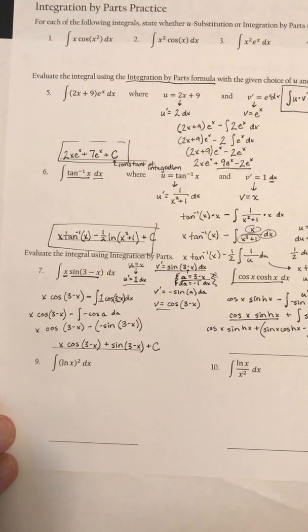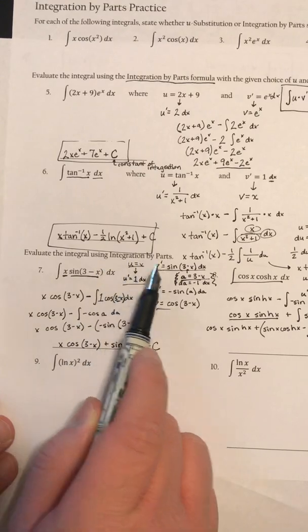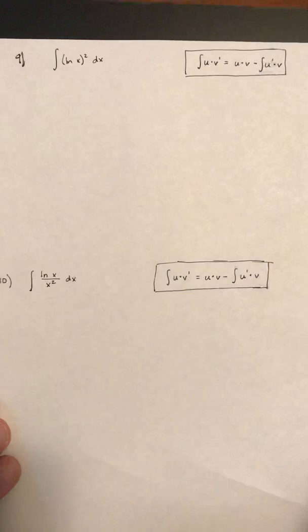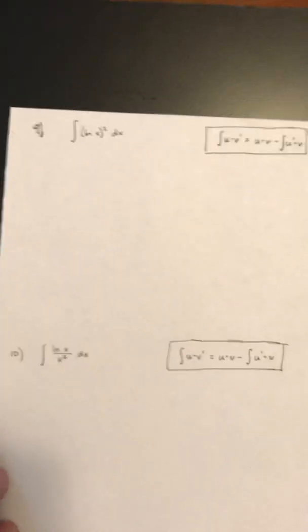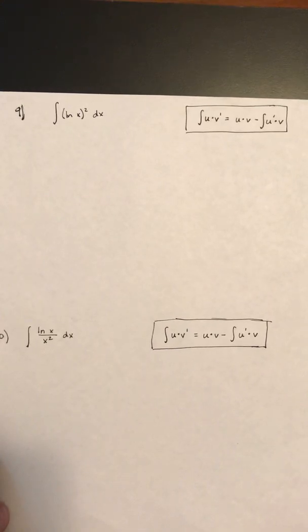So I'm going to go ahead and do questions 9 and 10 now. Remember, the directions said to evaluate the integral using integration by parts. Now, so I don't have a run out of room kind of mishap again, what I went ahead and did is I wrote these problems on another sheet of paper and wrote down my formula, the integration by parts again, just so I don't forget what I'm doing.